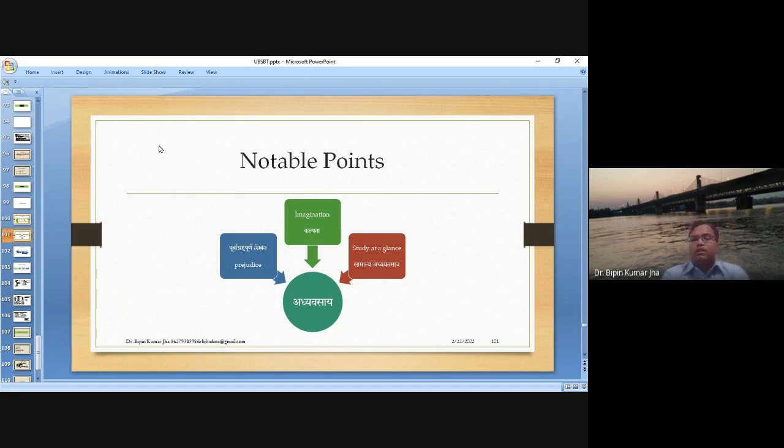And another thing, when you are reading the text, at that time you need to go through the original text. I mean to say, if it is written mainly in Sanskrit, you need to read Sanskrit only first. Or to get help, you can read the English translation or Hindi translation later on. First of all, you need to go through the original text.